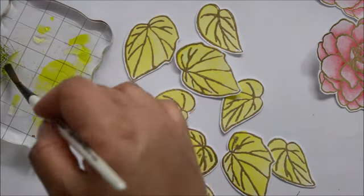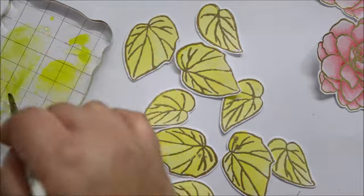And you're going to see that I stamp quite a bit of leaves because, like I said, I want to create a background full of leaves for this.